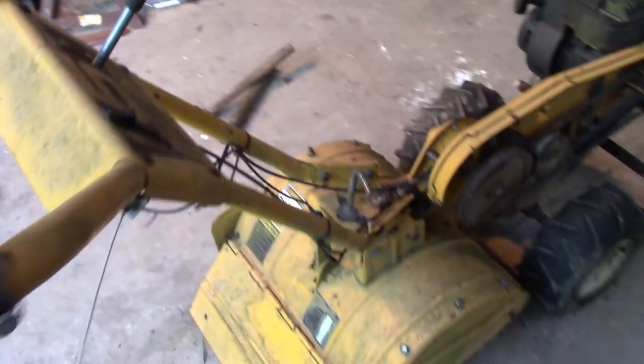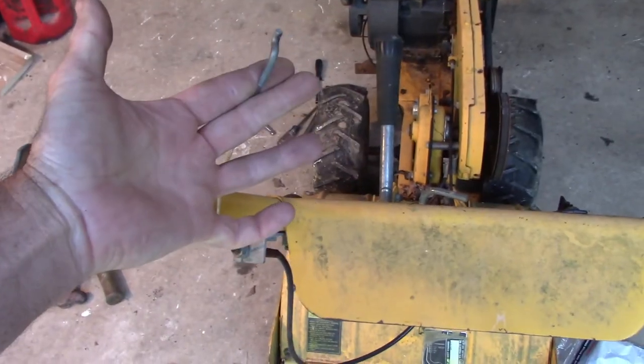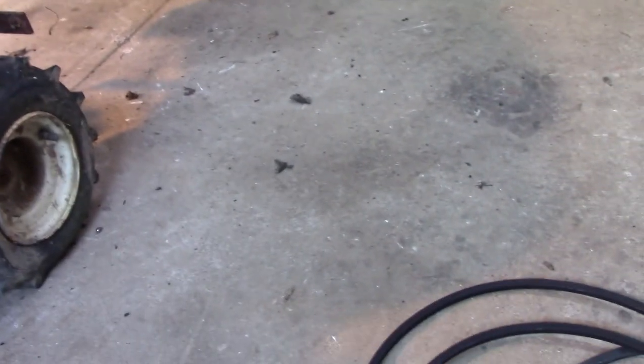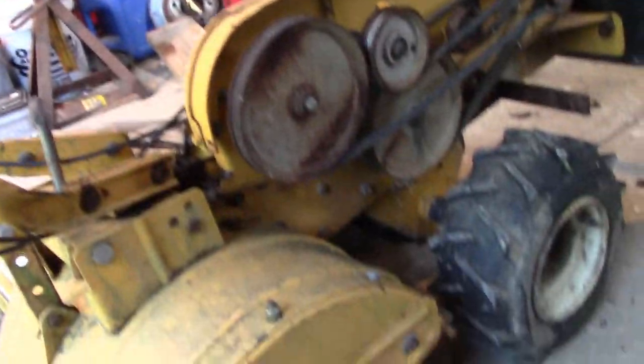This is, I believe, the tine control cable. Okay, that's the drive. So the left hand side here is the tine control, so we'll change this cable. This cable is the forward drive cable, which is this cable. Here's my throttle cable, and we have the reverse cable, which is this lever up here. So I'll get these three cables changed.